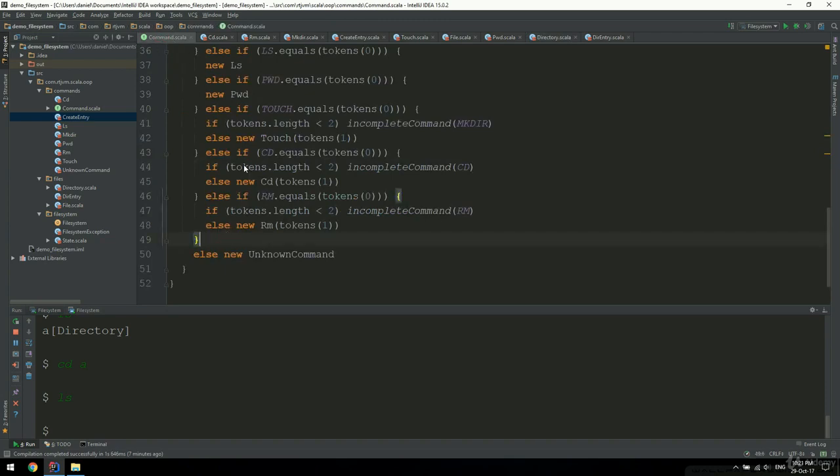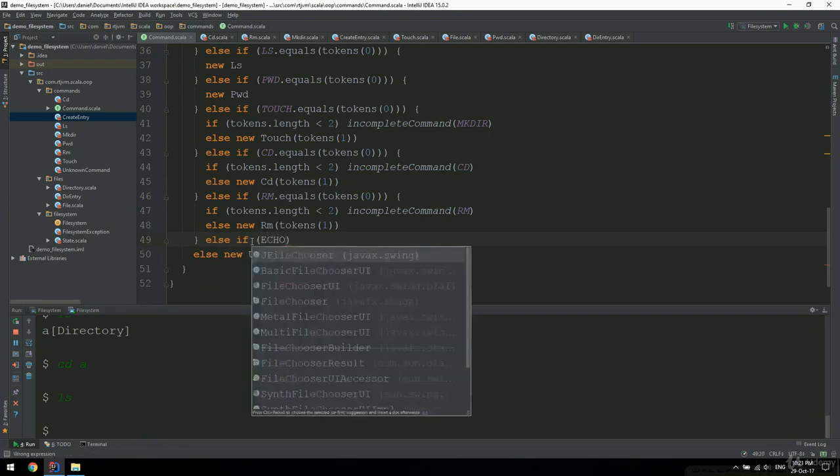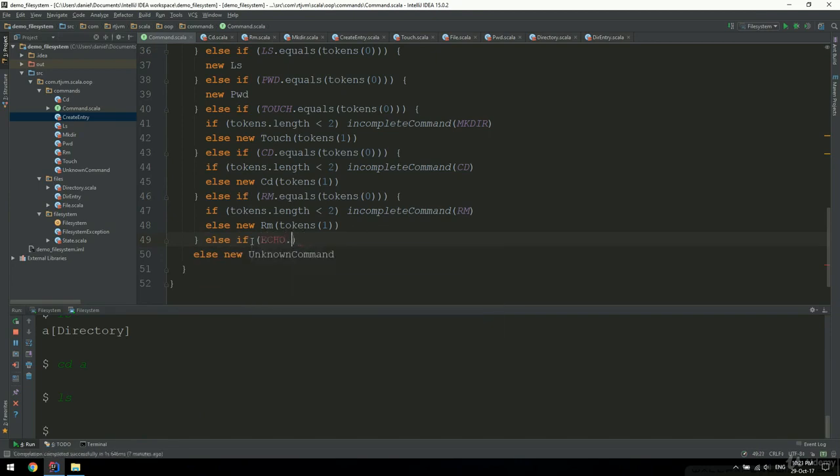So like you used to, let's do an else here. If echo equals token 0, then this same logic: if token's length is less than 2, then incomplete command with echo, which is a constant that we're going to declare above.